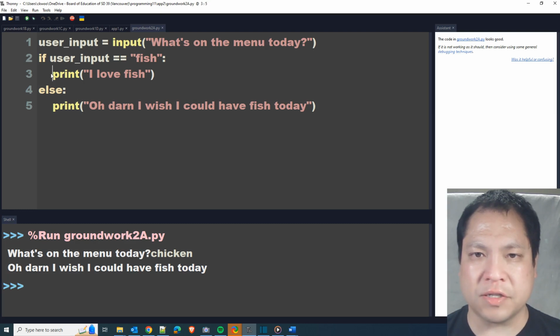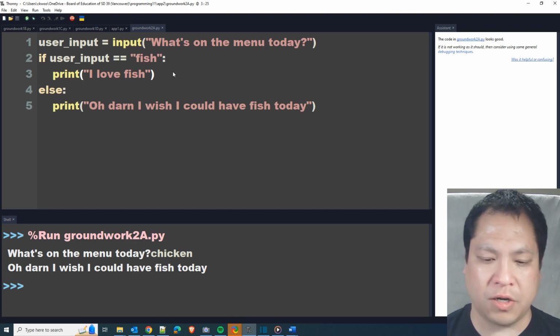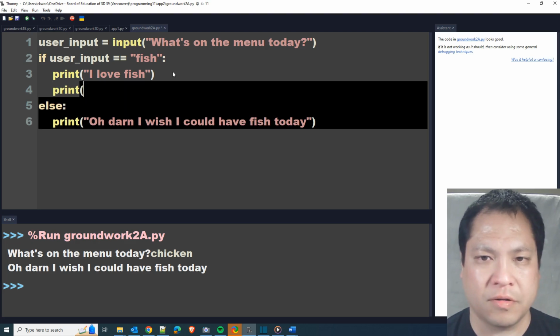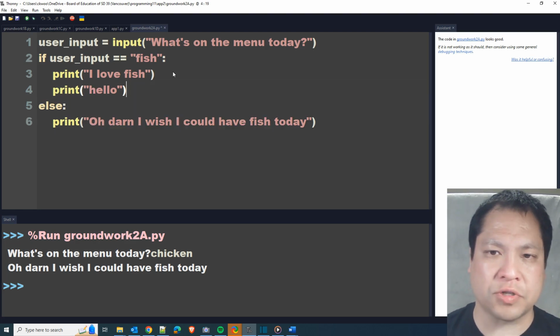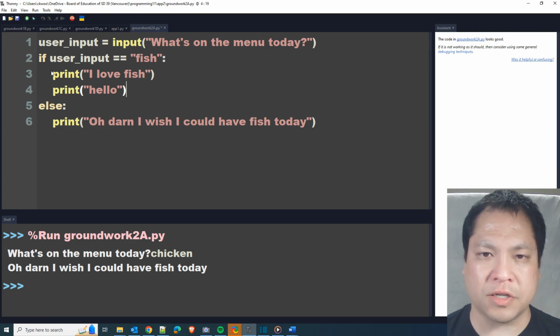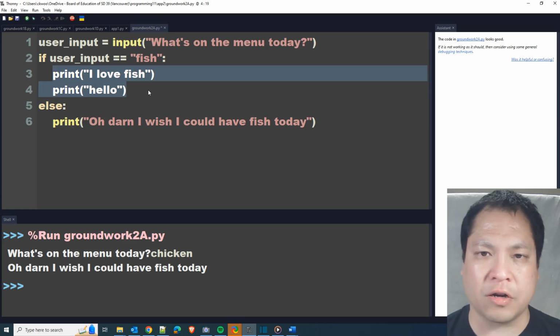Things that are inside this if, we could actually put other things here and they will still work as long as there's an uninterrupted block of things at the same level of indentation. Those will all be inside.